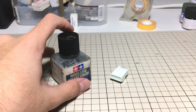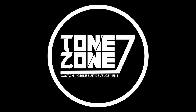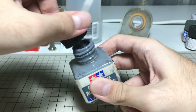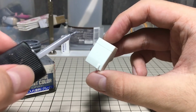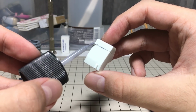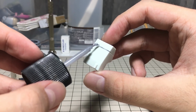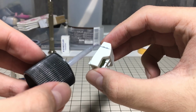Before you start panel washing, make sure to shake your bottle well to get an even mixture. Once you finish shaking it, remove the cap and lightly tap the brush on the sides of the bottle to seep out the excess. After that, take your piece and simply start tapping away at the lines. Look for the grooves of the panel line and lightly tap the tip of the brush anywhere along the groove, and let capillary action do the rest of the work.